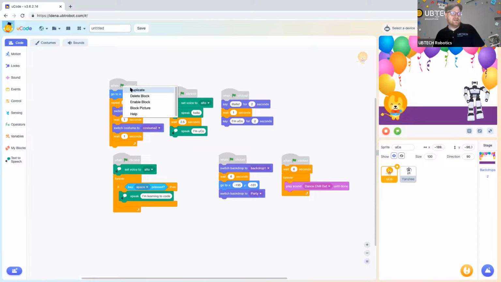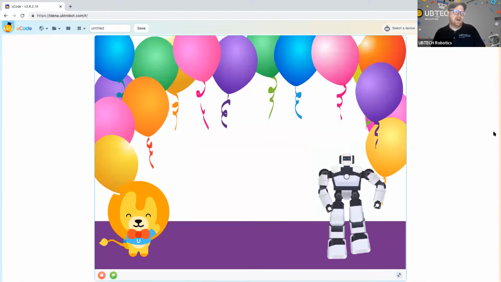So let's put this all together. I'm going to enable everything. And then I want you guys to tell me what you think about this little sequence that we made together. And then what we're going to do is look at the whole sequence back together and analyze what we did. So let's go ahead and full screen. Also something you guys can do, you can always full screen so you can get a full image of what you built.